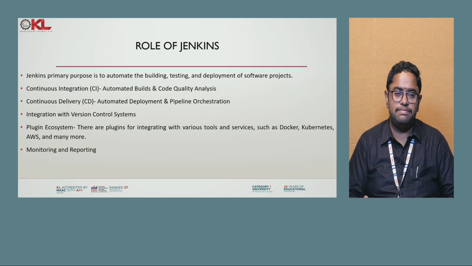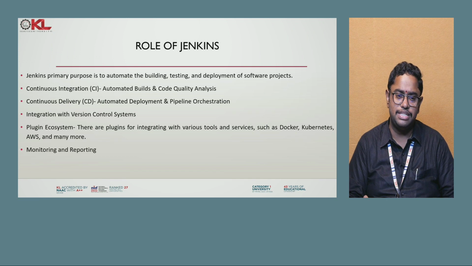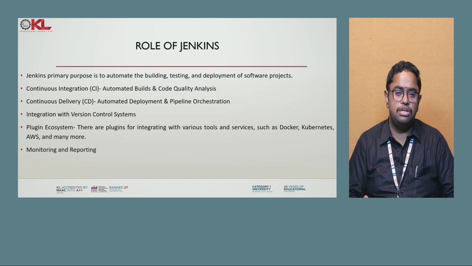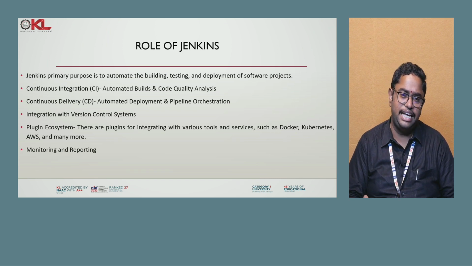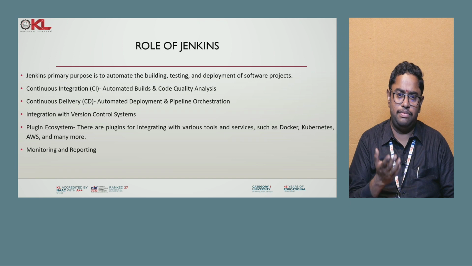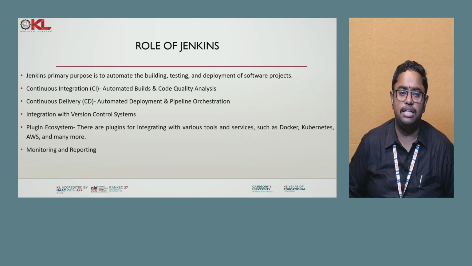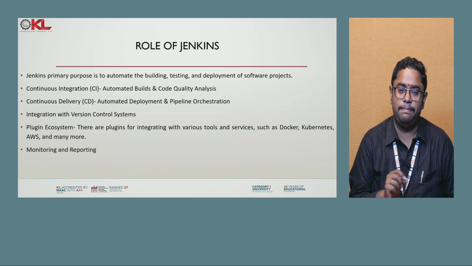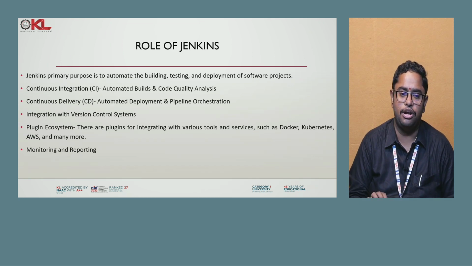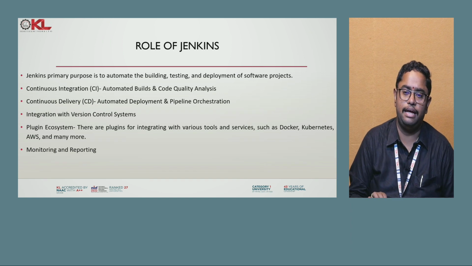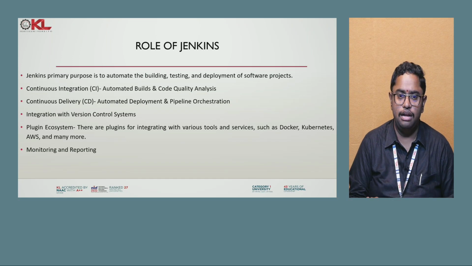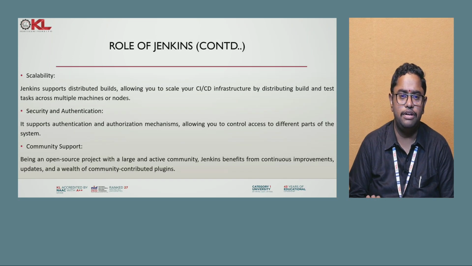We have also seen that we can integrate Jenkins with version control systems, as I said, Git, SVN, etc., and then there is the plugin ecosystem. According to the needs of the project, we can include plugins. Some of such plugins are Docker, Kubernetes and AWS, or whatever it is. And then monitoring and reports are also a part of Jenkins.